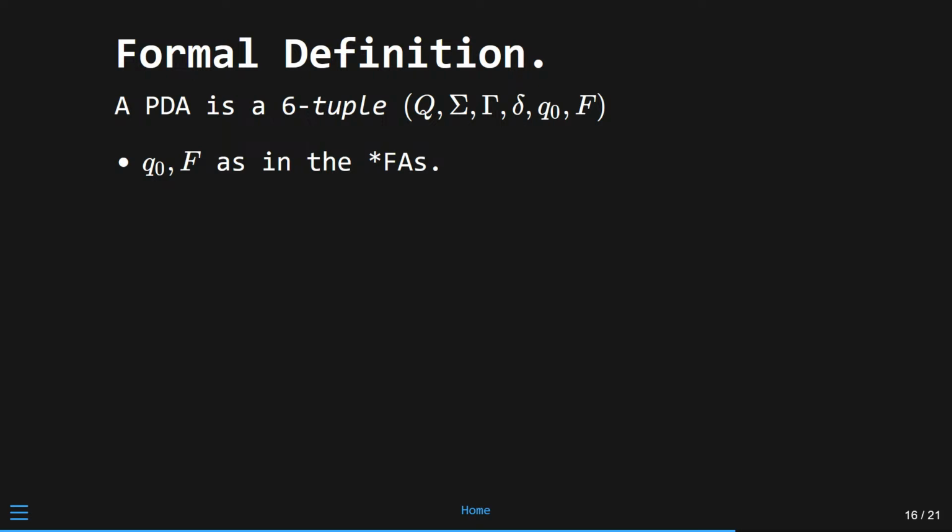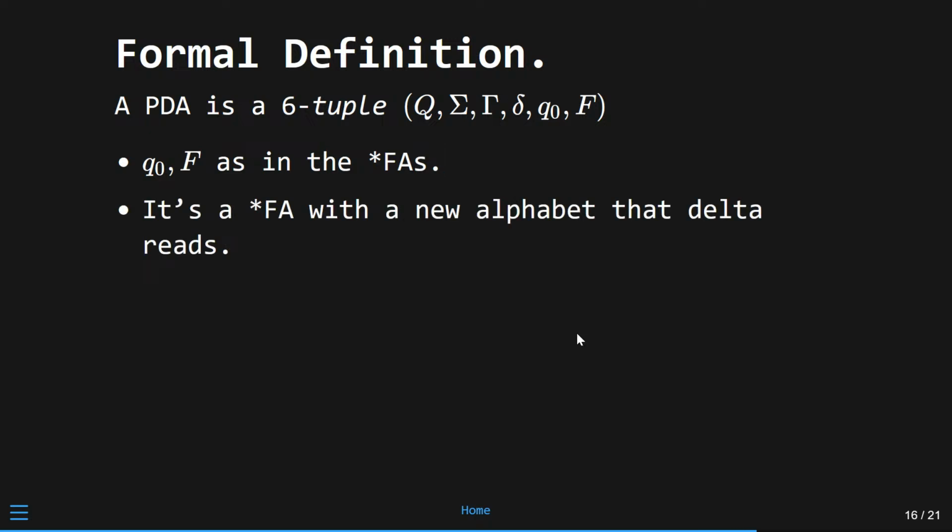The initial state and the accepting state are identical to finite automata. No changes there. So all of the changes are to these two. We add variables, and delta gets way more complicated. And this is good that delta is getting more complicated, right? Because we essentially want a computer, and we want computers to be able to do things. And so, yeah, it's theoretically annoying to have to deal with a more complicated delta, but it's also really annoying when you want to do multiple assignment in a programming language and you're writing C instead of Python and you have to use a local variable to do that, right?